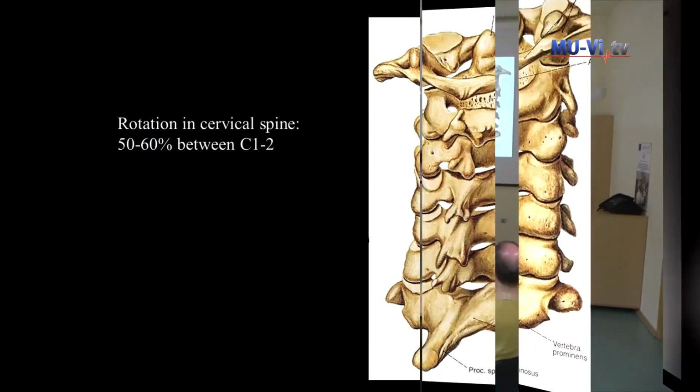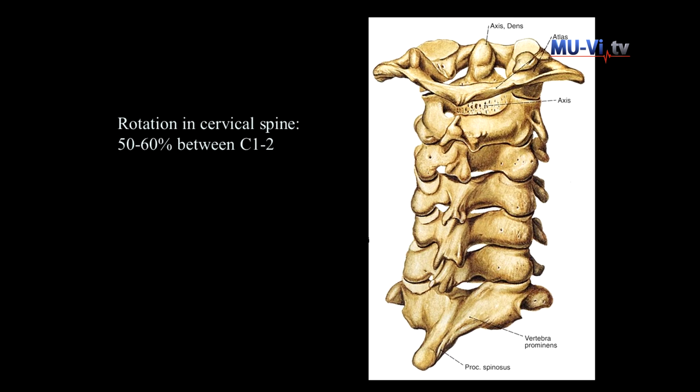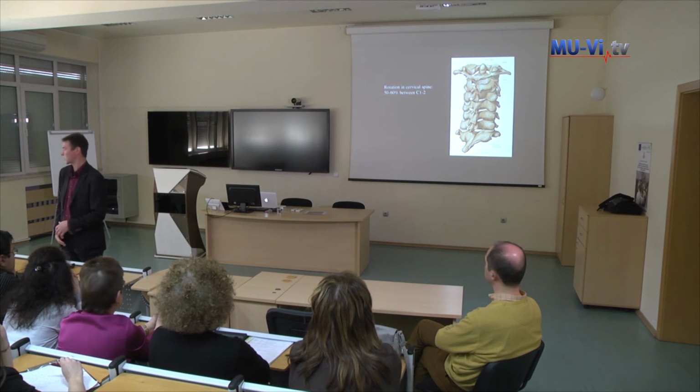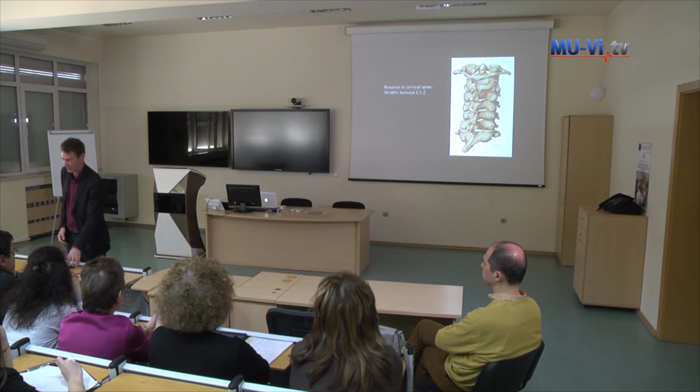Why did I put in this cervical spine? Because in the cervical spine, the IVVP has a very smart biomechanical function. If you look at the body closely at particular parts, you will find many smart, neat biomechanical systems. And one of them is happening here. You see, this is the cervical spine, and rotation in the cervical spine like this can be almost 90 degrees.